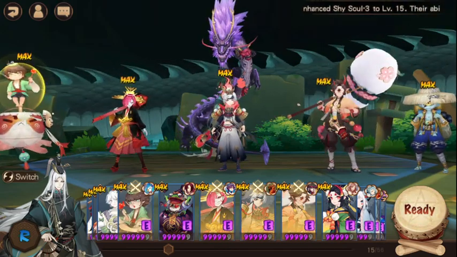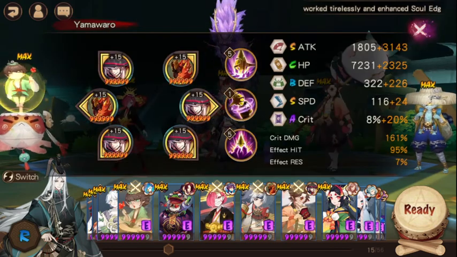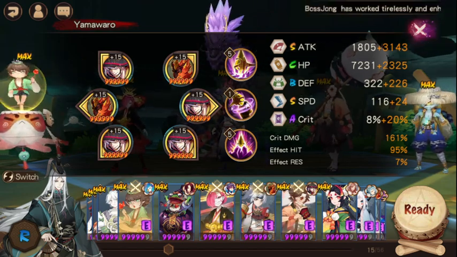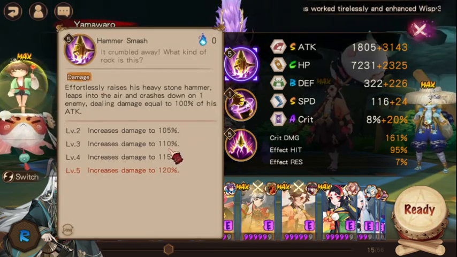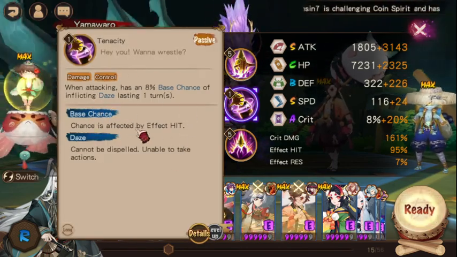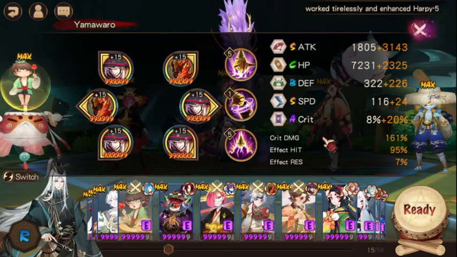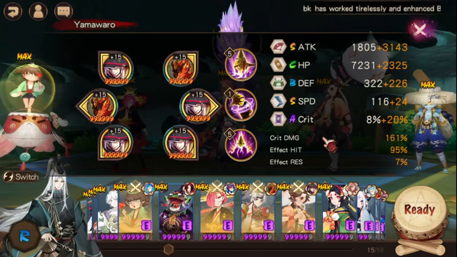And of course, we have our favorite rice ball obsessed boyo over here, Yamawaro. As you can tell, his fate is to be dazing the ever-loving frick out of people. That's right. Since he has a daze ability, and I love using that, I went to town adding that up. We can all agree that gives you nightmares when you're in the world bosses.